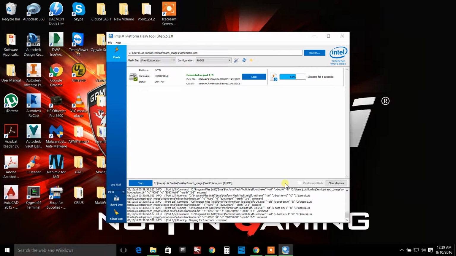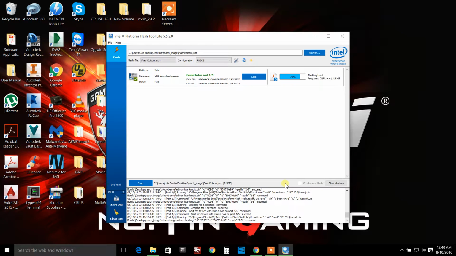Now, if yours does not get past the 35% range, 38% range, it's because you probably have drivers that you haven't installed. So also on that page, it says to download some Edison drivers. Go ahead and do that for your computer. It's great. It's easy. It's quick. And then now we're just waiting.